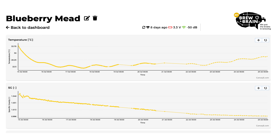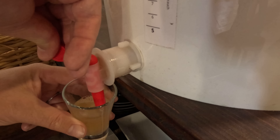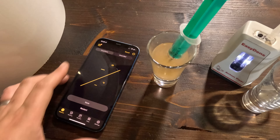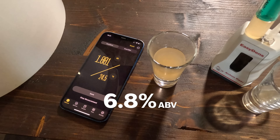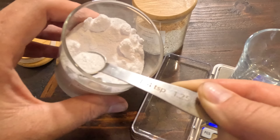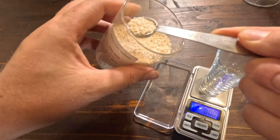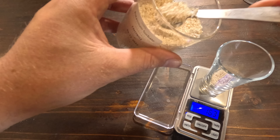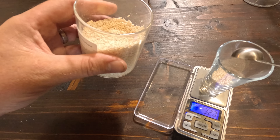It's been about two weeks now since brew day, and looking at the graph, I was quite surprised to see how slowly the yeast worked on the honey. I've used this yeast to brew beer before, and it completes primary fermentation in as little as a couple of days, but I guess the sugars in honey are very different to those found in beer. I double checked that the mead had fermented dry, which it had, giving a final ABV of 6.8%. I then added potassium metabisulfite and potassium sorbate to stabilise the brew. This means that any sugars added from this point on — in the form of more honey and blueberries — won't ferment, but they will add some much needed sweetness to balance out the drink. Speaking of adding blueberries, I think it's time for a bit of an experiment.